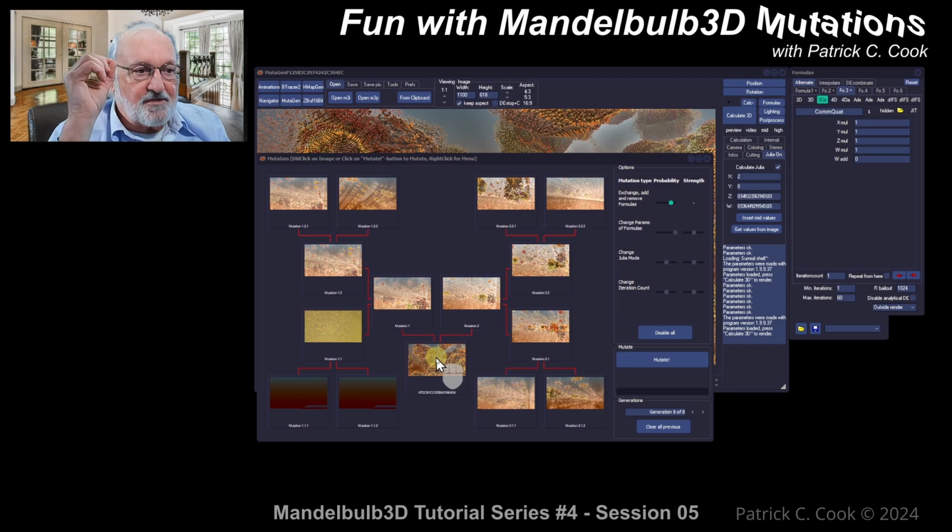It's some pretty cool stuff. Now, the MutaGen is modifying the formula construct of its previous mutation. That is, each mutation is modifying the formula construct of the previous one.